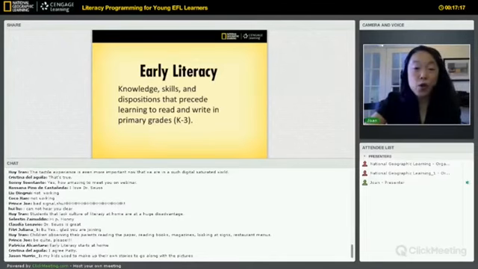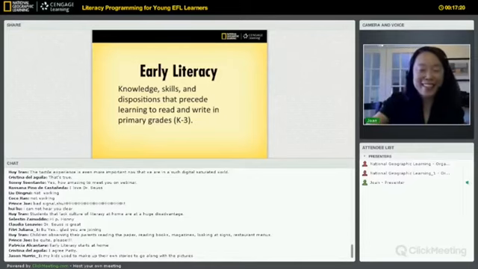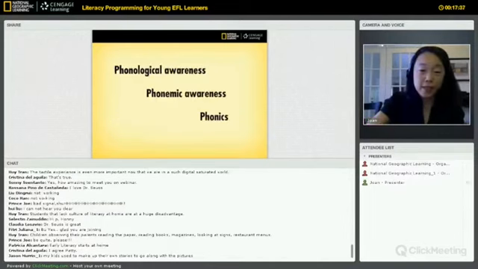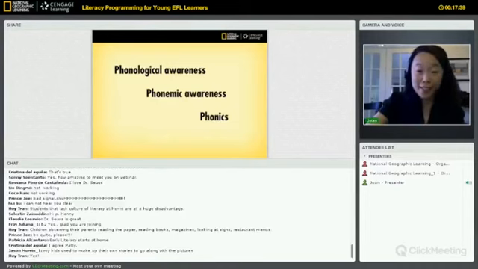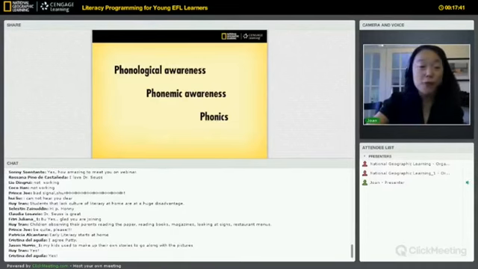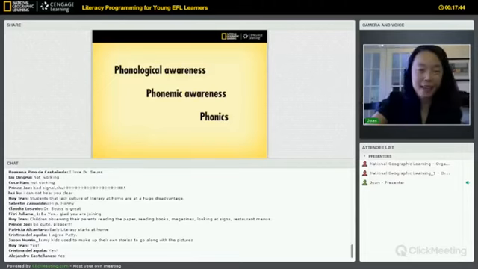Okay, and so we want to make sure their early reading and writing learning is embedded in a larger developing system of oral communication. And early literacy is an emerging set of relationships between reading and writing. And so it would be very important for us to go over these terms. Okay, are you familiar with these terms? Phonological awareness, phonemic awareness, and phonics. Are you familiar with these terms? I see yes, yes, yes.